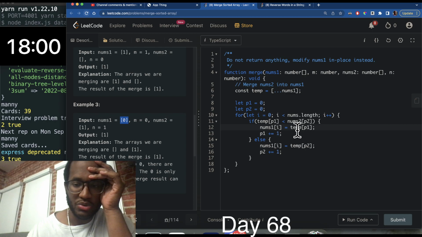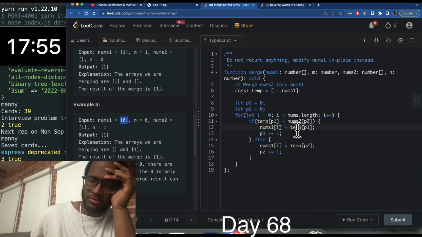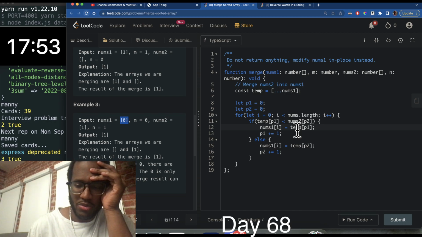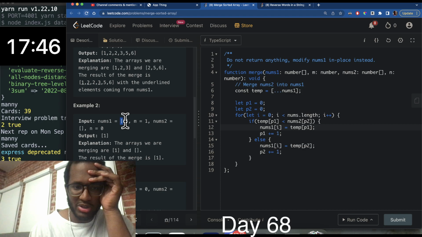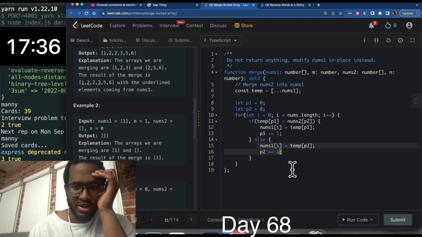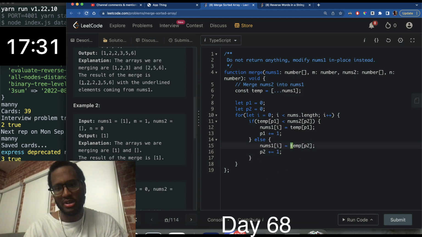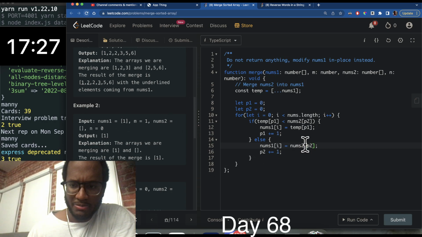What if nums2 is empty, right? In this case, if nums2 is empty, nums1 is 1. We'll check if 1 is less than undefined. Since 1 is not less than undefined, then we actually do this line here, but there's actually no elements. And I just realized it should be nums2. There's actually no elements in nums2 to copy, so that's a problem.